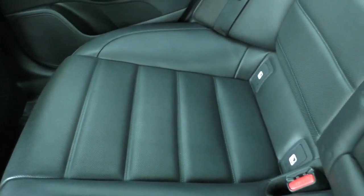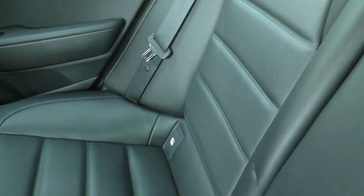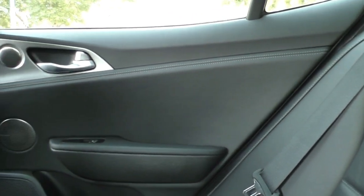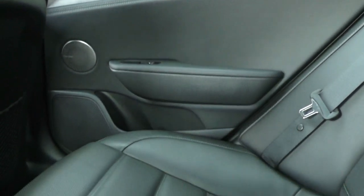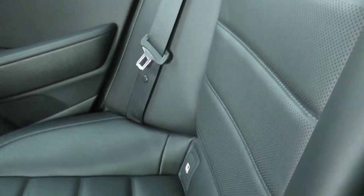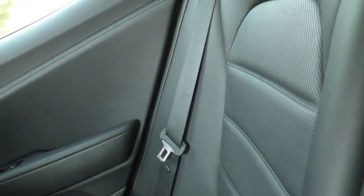Now what I'll do is get the camera person to just pan around the interior to show just how beautiful this car is designed for both the driver and the passenger. As she actually got into the back seat, she mentioned how comfortable the back seats are. So again, they've treated the passengers and the driver exactly the same and done the same comfortable leather stitch seats for the back as well. Beautiful design, great bolsters, really bold accent as well. So you can see that Kia has really done a great job with this car.